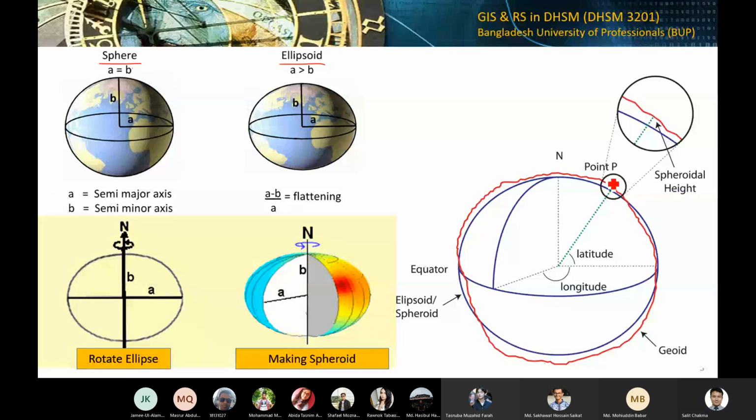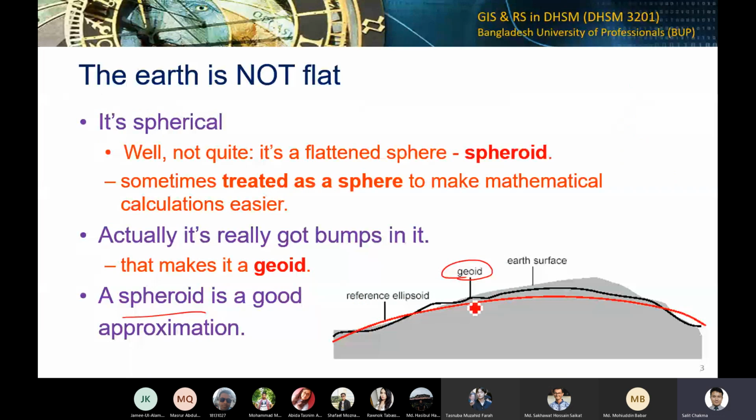So now let's come back to reality again. So for example, we have the surface of Earth. Based on the surface of Earth and the mass that it has on its surface, we get the value for the gravitational force. And based on that gravitational force, now we can have one geoid, this geoid, which imitates the surface of Earth as much as possible.